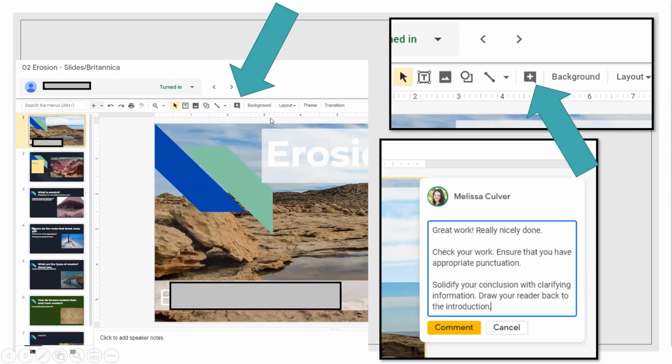Melissa, you said a lot. How do I do that? Over here, inside Google Slides, when I'm looking at that student work, I have this button right here. This is the comment button, and I made it larger right here for you to see. When you click that, you have a box that shows up with your name on it. You can type whatever feedback you want into there and then click the comment button. And right there, immediately at that specific spot, that child will receive live feedback letting them know how they're doing.